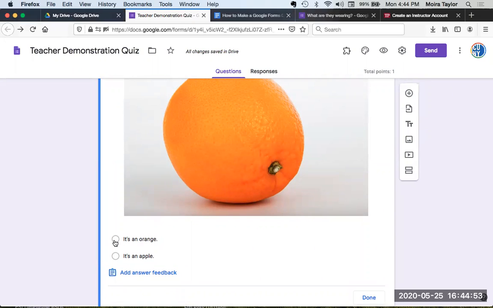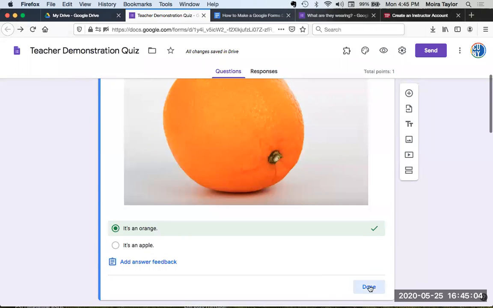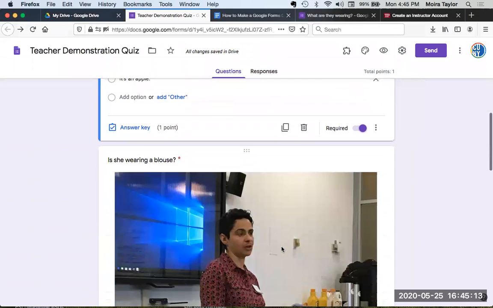So it's an orange. That's going to highlight in green, check it off because that's the correct answer. When I see that I've got the point and I've got the correct answer, done, and that is not going to show up for the student taking the quiz. It's just that I'm making an answer key.